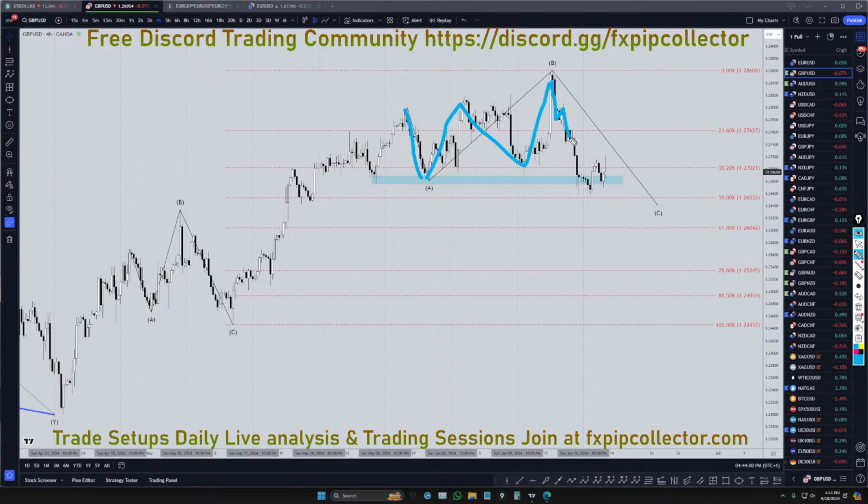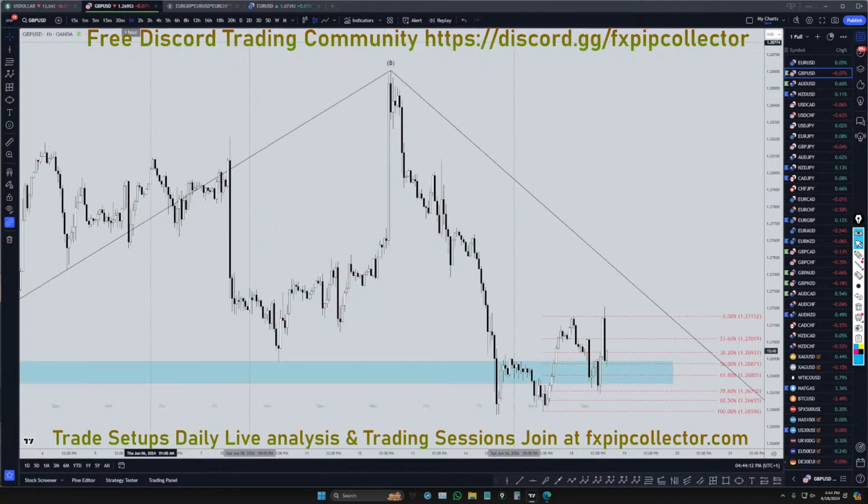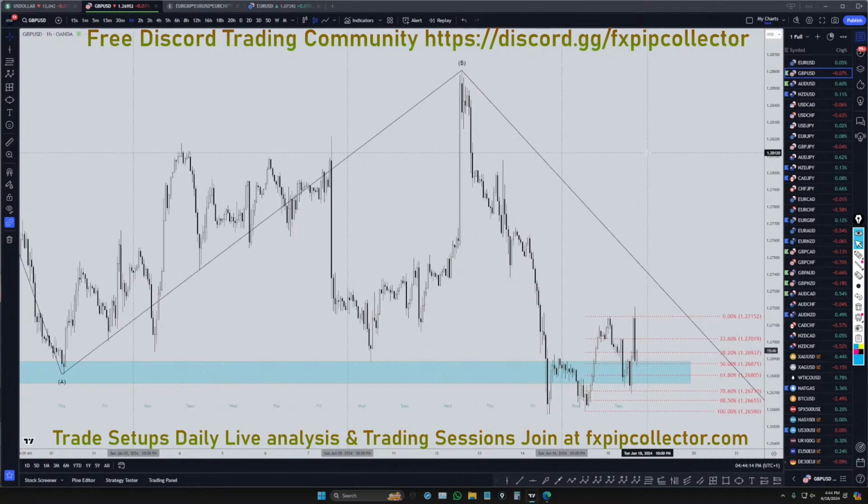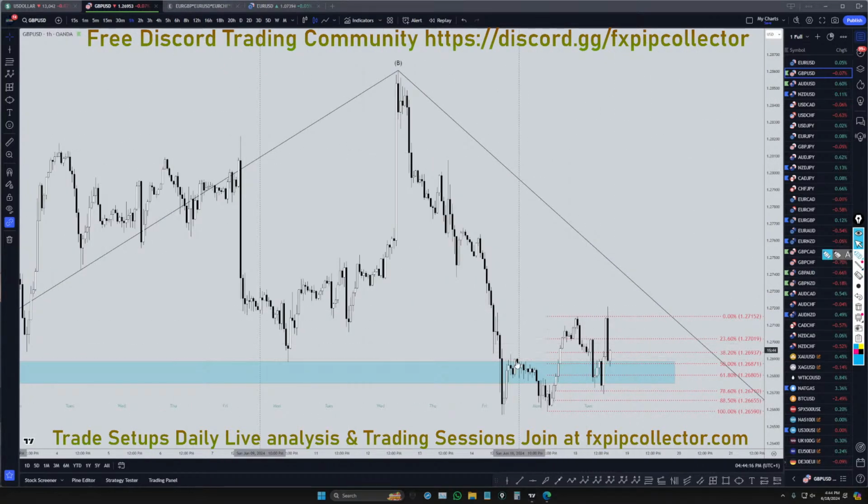It looks like a downtrend that possibly could be already completed for wave C. I honestly wouldn't be surprised at all if this thing did just keep on trending up from here. Like I said, I am long, but I am in a risk-free position already, so if it doesn't do that, then it's not really a huge deal. But I went long at the break of structure right here, and I am definitely leaning towards the idea that this is going to start a brand new uptrend.